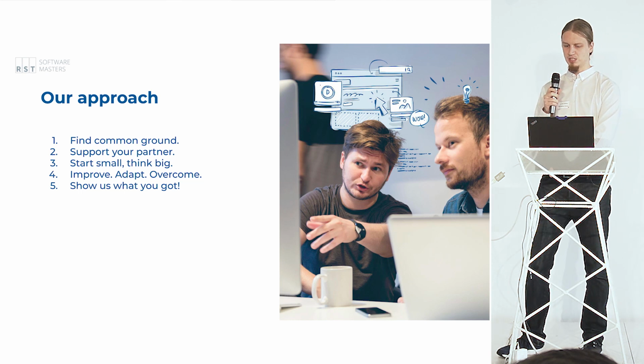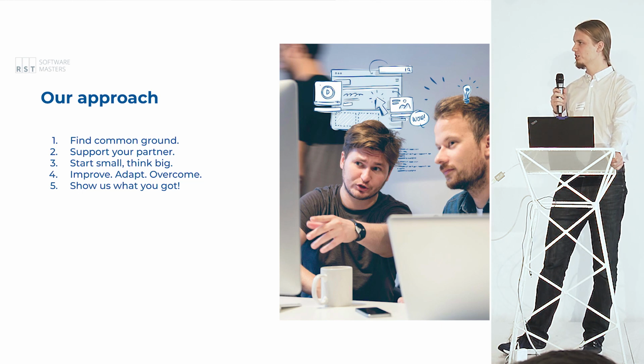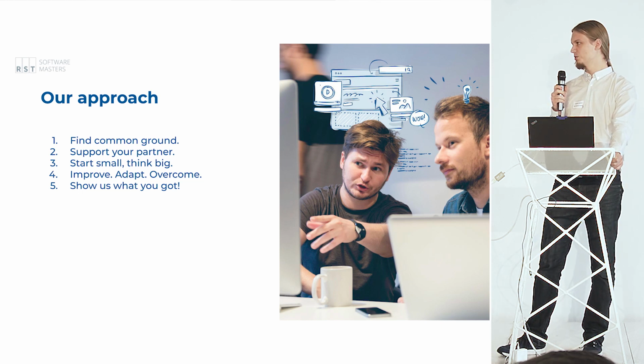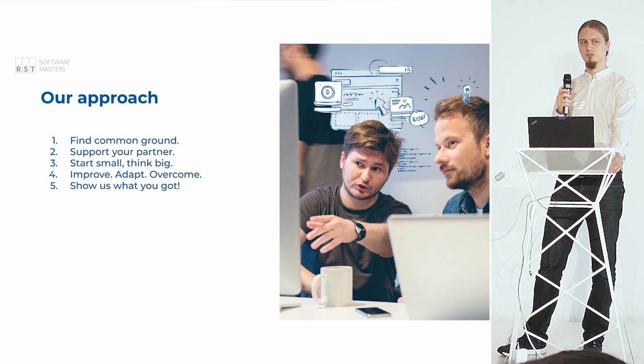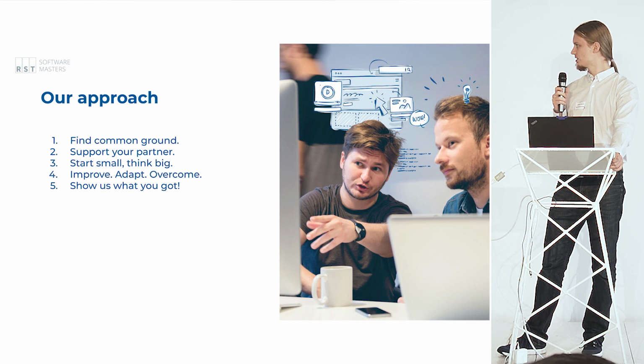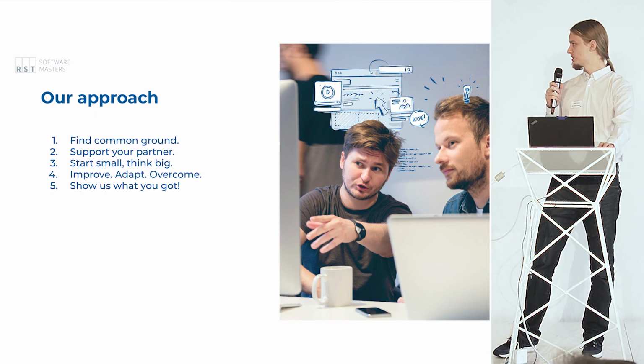which is a 5 steps approach. First of all, we decided that whenever we want to develop an application on Camunda, first we need to find the common ground. What I mean by this is we want to define the tools we're going to use. Like in case of enterprise features, we want to use Camunda Modeler to discuss and synchronize work with the business units. The next step is about supporting your partner.